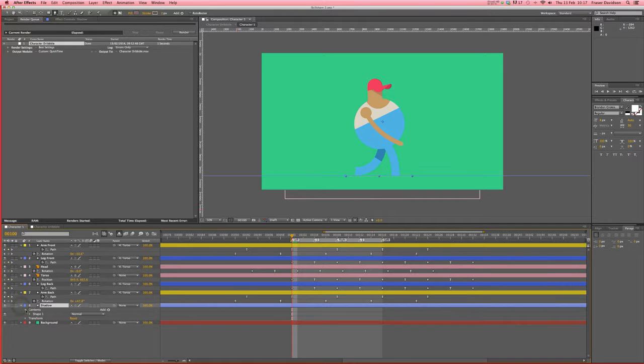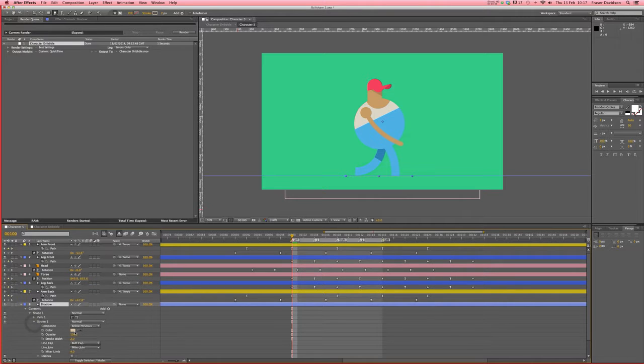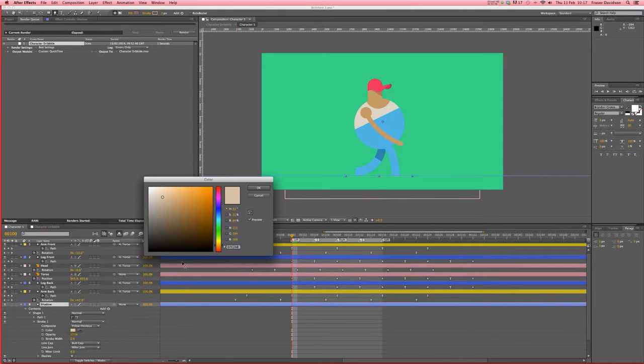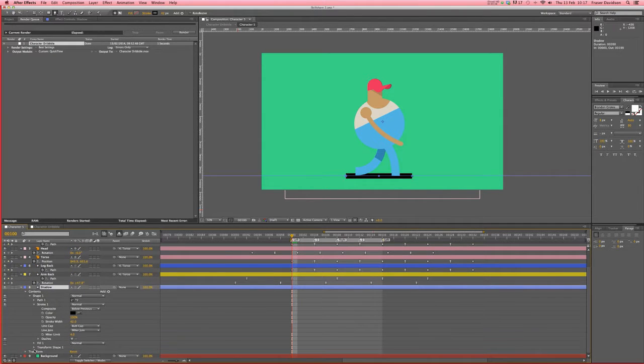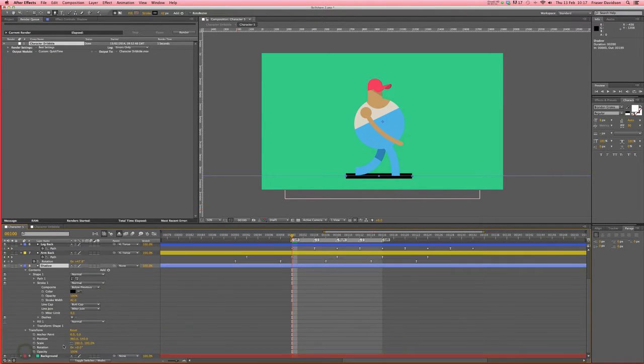And we're going to open this up like we did earlier, and we're going to go into our stroke layer, and I'm going to make this layer black. And you'll notice once I increase the stroke width that it's a bit too dark. So I'm going to go into our transform functions, right down to the bottom to our opacity. I'm going to make this 20%.